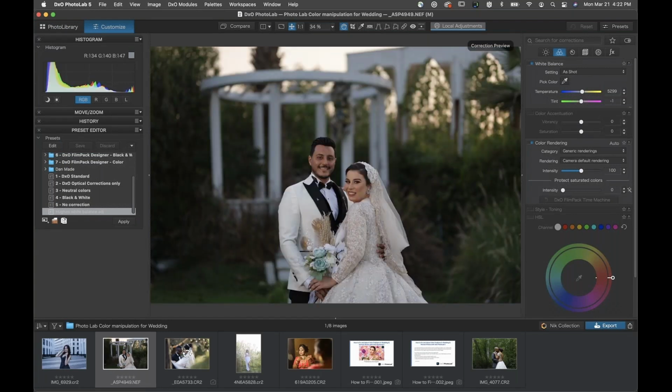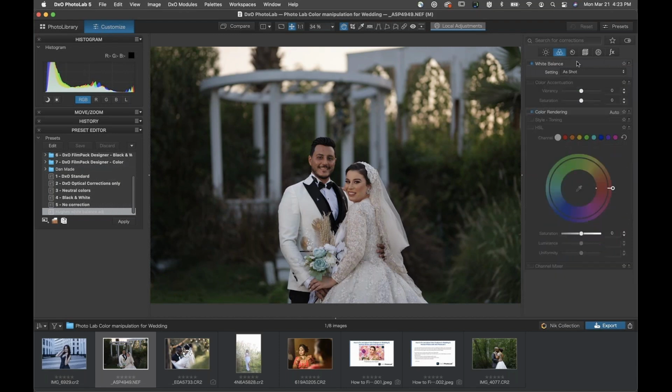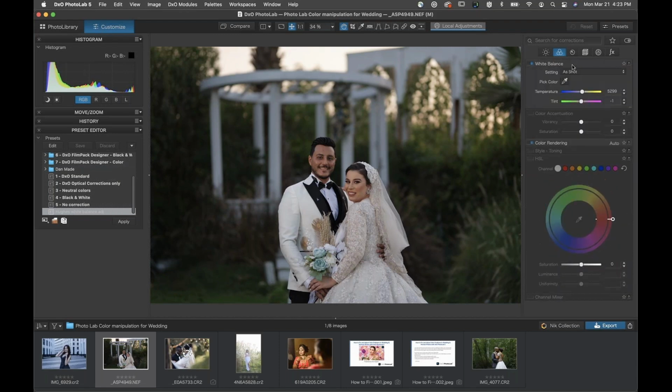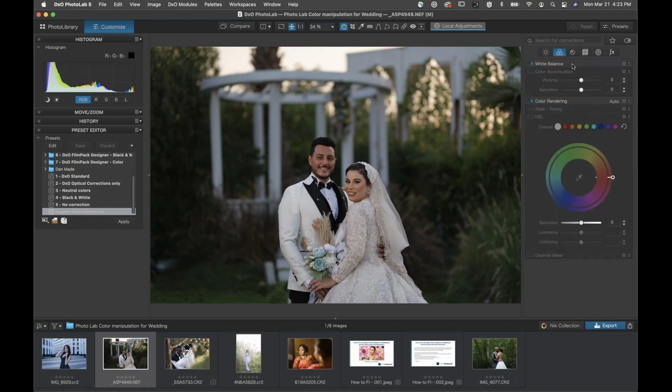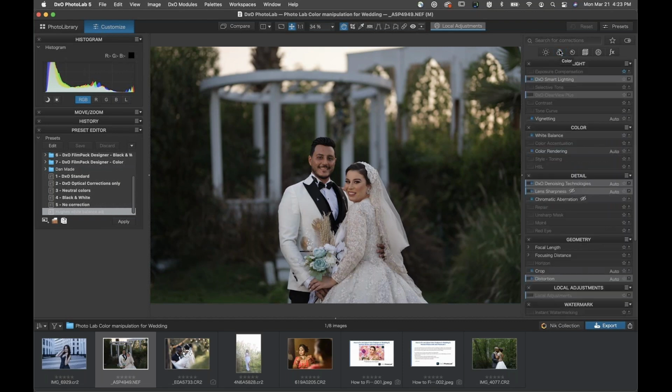So we're going to start with this photograph here, and we are going to be dealing with color quite a bit, but I want to show you one more cool feature within PhotoLab in terms of finding and organizing your tools. Currently we're within the color section of the PhotoLab customize portion of the interface, and I want to crop the image. So I could click off of our color button, so you can see that color is highlighted here in the upper right corner. I'll click off of that, and then I could go through the menagerie of tools to click on the crop button if I wanted to, and that's relatively quick, but sometimes I don't want to do that.